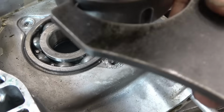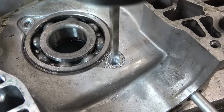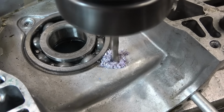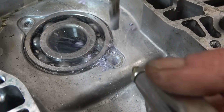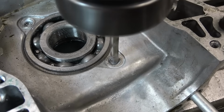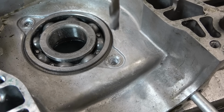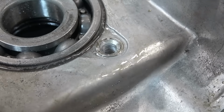It's in between sizes on the collar chuck, that's why it's slipping. It's not slipping now though. Right, that's the bottom of the hole. Don't know what that purple shape is, could be Loctite. Definitely the bottom of the hole. Right, so I'll put a helicoil tap in there now, and then I'll have a go at the other one. Right, in with a helicoil tap now.